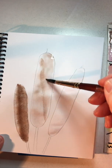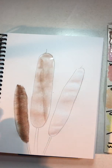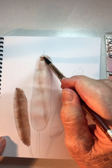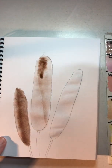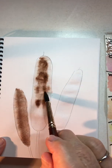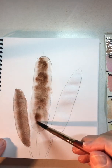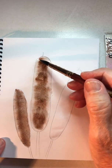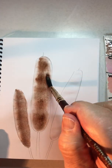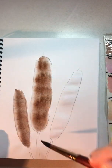And if you use a good quality watercolor paper, you won't find this buckling on your paper when you do your real project, which I don't do on a cheap watercolor paper. If I'm going to invest some time on a project, even if I buy my sheet of watercolor paper for $15, I cut it into 6 pieces, and they're less than, if my math is right, $3 a sheet, which is less than a cup of coffee at Starbucks.